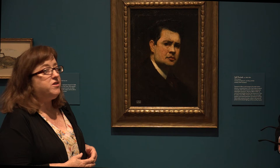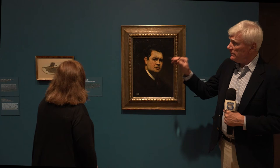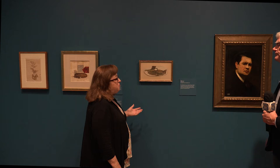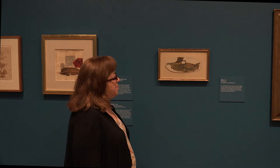And then behind Audrey, there's some very early works, which we can maybe pan down to see. Yeah, this is 1900 as well. This is called Bark, and it is oil on paper, but it has the feel almost of an illusionistic painting. But it does show his early interest in nature was there before he really embraced it as his dominant subject.